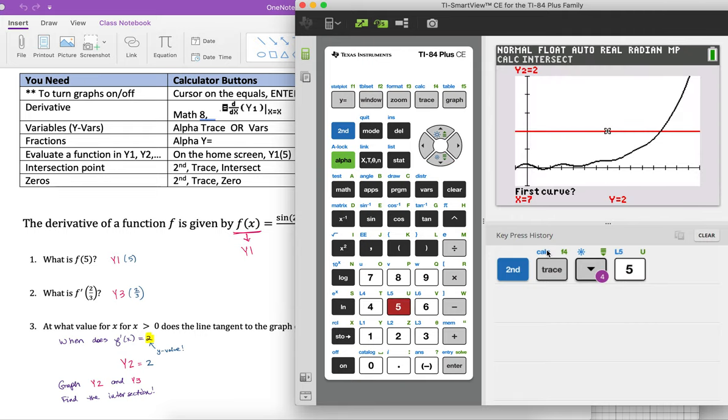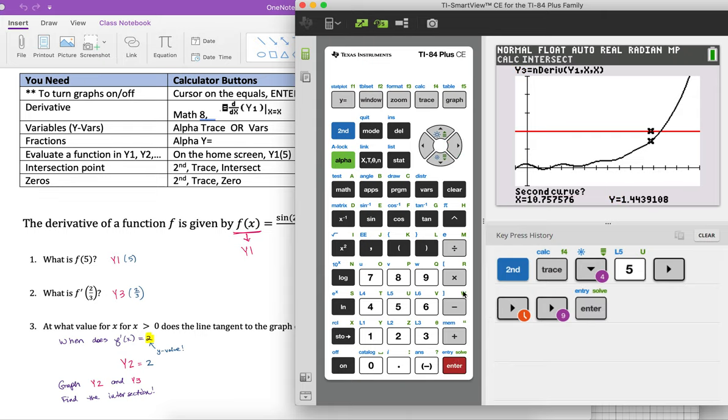And it's going to say, hey, what is the first curve? Now, you shouldn't be on the point, especially if you have a calculator that's not colored because it's hard to tell which you're on. But you should get a little closer, especially if you have two points of intersection. So that's the first curve. Enter. That's the second curve. Enter, and it's going to ask you if you want to guess, but we don't have time for that. So we're going to hit enter again, and it's going to give us the y value. So the intersection point is 11.59. That is the intersection point, and that's how you find it.